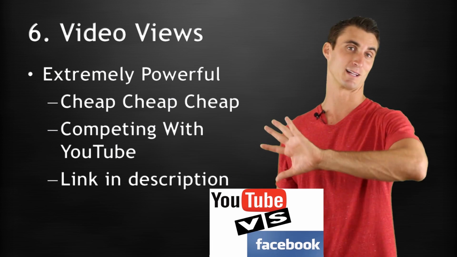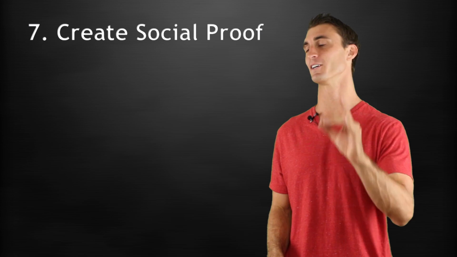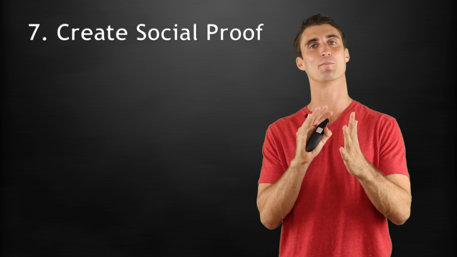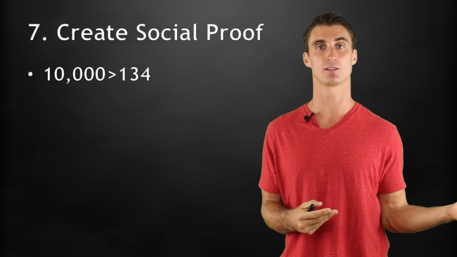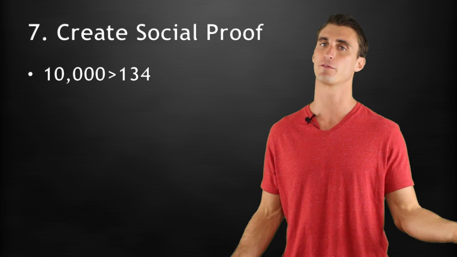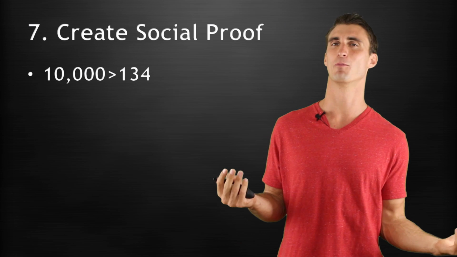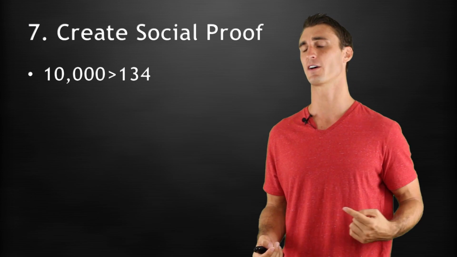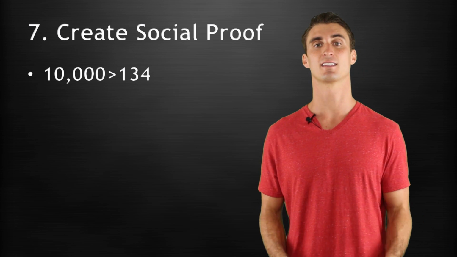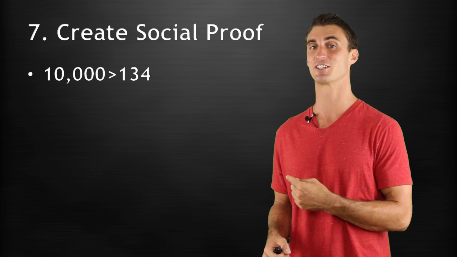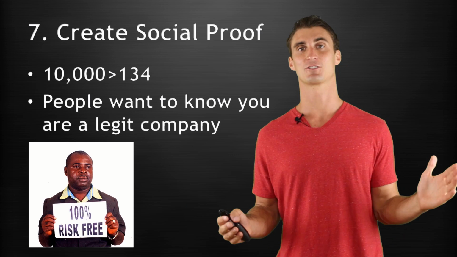So number 7, and this is my last tip, creating social proof. Think about if you saw a website and one of the websites had 10,000 likes on Facebook and the other one had 134. Which one are you more likely to buy from? For sure, the one with 10,000 likes. You're going to say, wow, this is obviously a reputable company. It's pretty serious. People want to know that you're a legit company. You're not like this guy just trying to scam them.